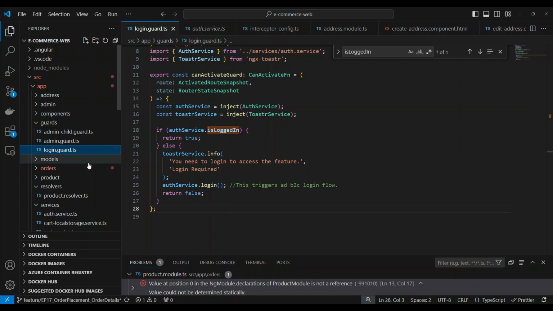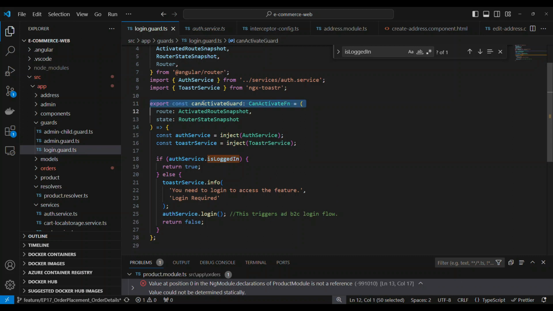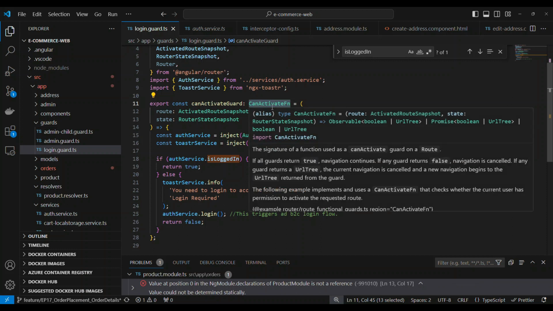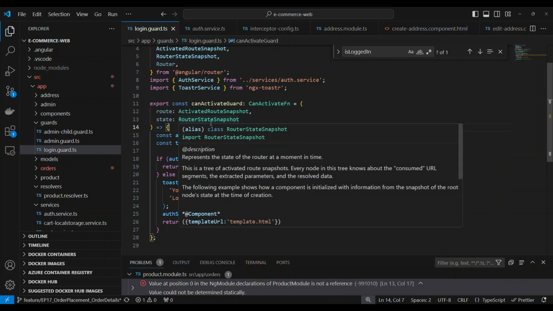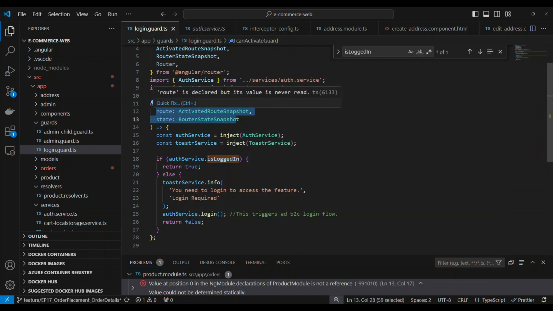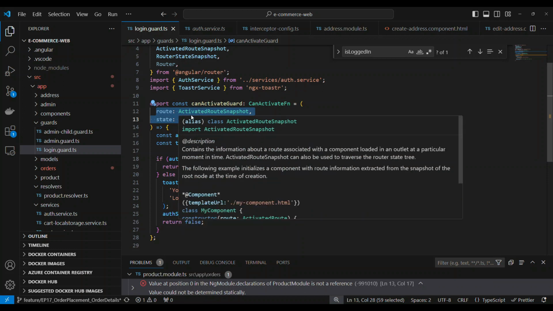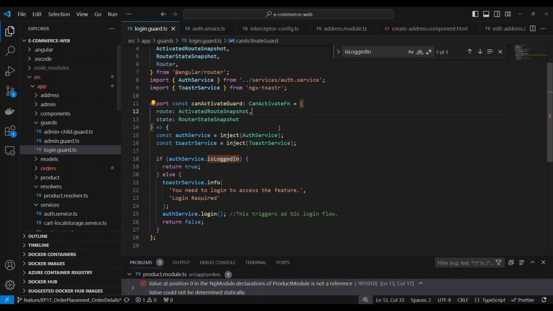All right, so we're going to go through and see what three things are going to do. The first, the simplest guard, is login guard. As the name denotes, someone has to be logged in. All we are doing is making a variable called CanActivateGuard of type CanActivateFn. The moment you use CanActivateFn, this is what the latest Angular version suggests us to use. It accepts two parameters: one is ActivatedRouteSnapshot, one is RouterStateSnapshot. Whether you use these or not, this is the input. We will see how we will use these two in the other guards.